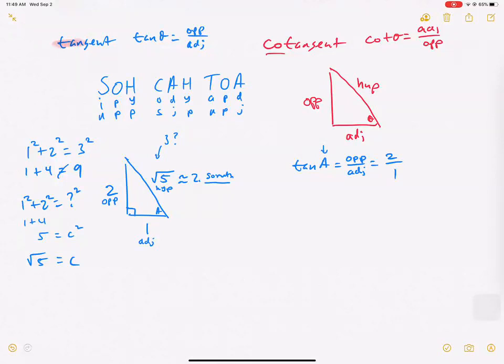That's it. Super hard. What about cosine of A? Cosine is adjacent over hypotenuse. After I write it, I just need to look at the triangle. The adjacent of A is 1 over hypotenuse square root of 5. Now, this is going to bring back some scary Algebra 1 memories, but am I allowed to leave square roots on the bottom? And the answer is no. We can't leave square roots on the bottom.